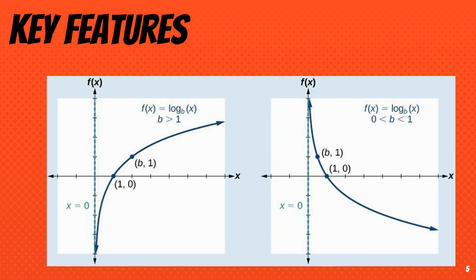Instead of going through the point 0, 1 like an exponential does, a log goes through 1, 0. And then instead of being through 1, b like an exponential would be, it goes through b, 1, okay? We again have the inverse of like a growth and a decay, and those are flipped around a little bit. So this one would be if the base is greater than 1, that would be the inverse of a growth. And then this would be if the base is less than 1, but still greater than 0, that would be the inverse of a decay, okay?